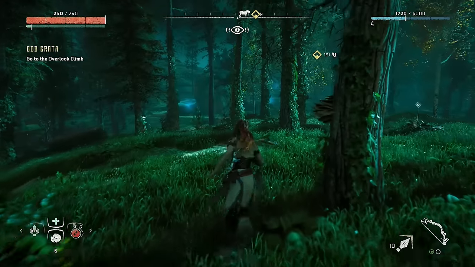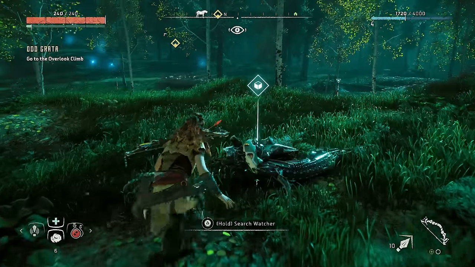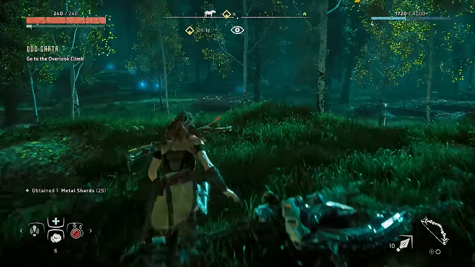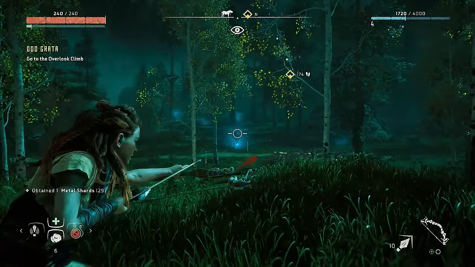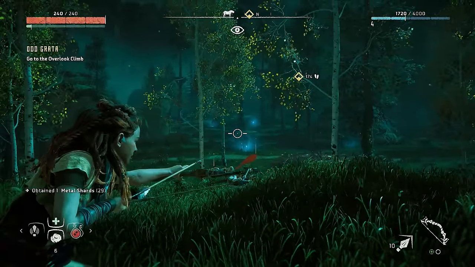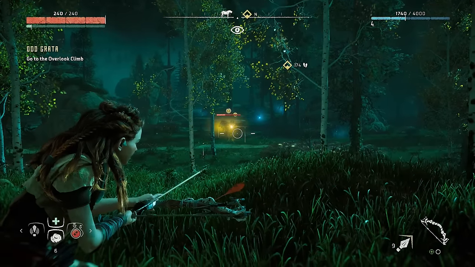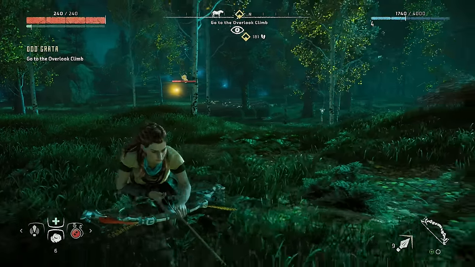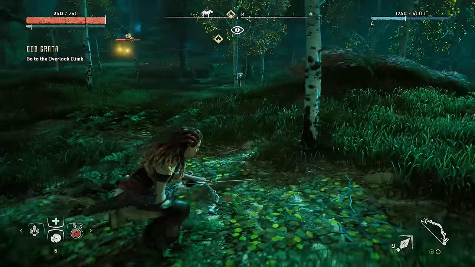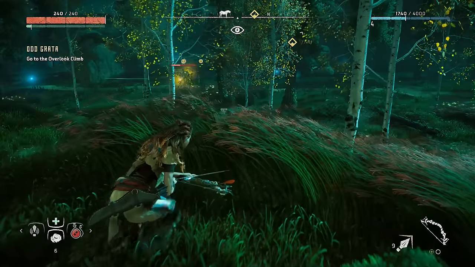All right, we actually have, that's a watcher, but those are, ooh, that is a lot of striders. So if we can actually get one more blaze, that would be pretty cool. Opponent removed. Excellent. I'm not hidden. Got to do a better job at identifying the tall grass. There we go.